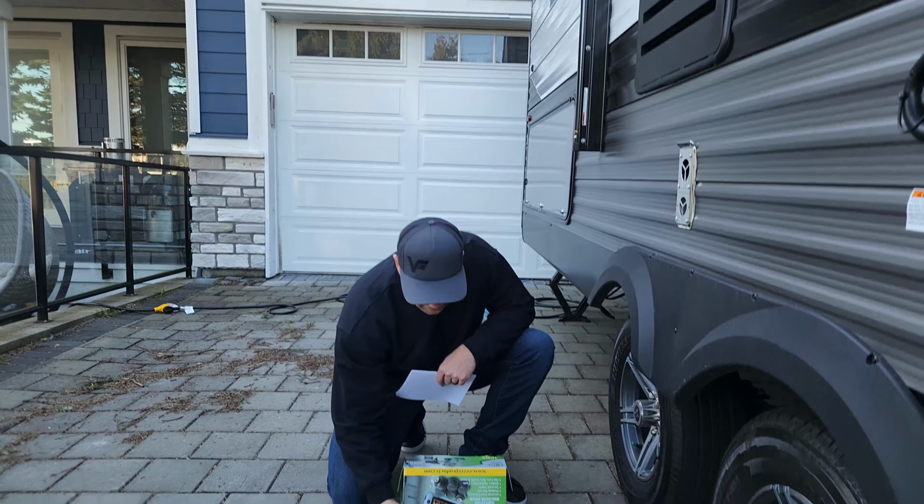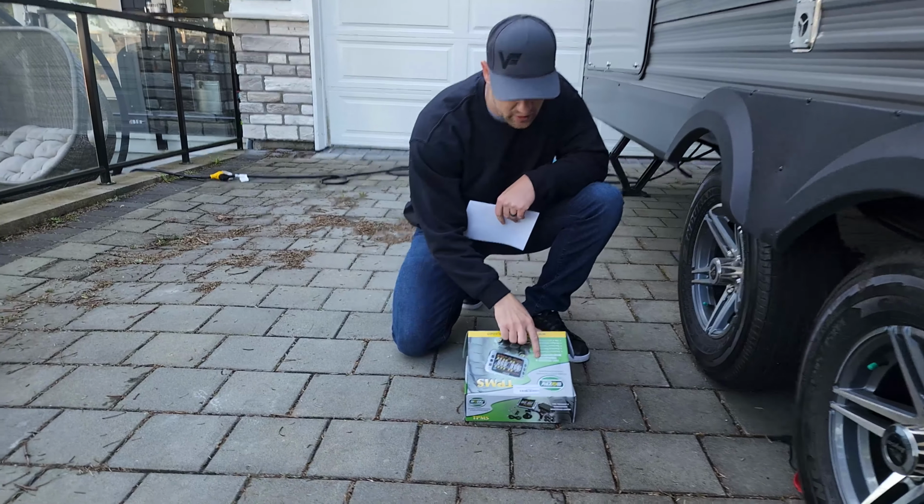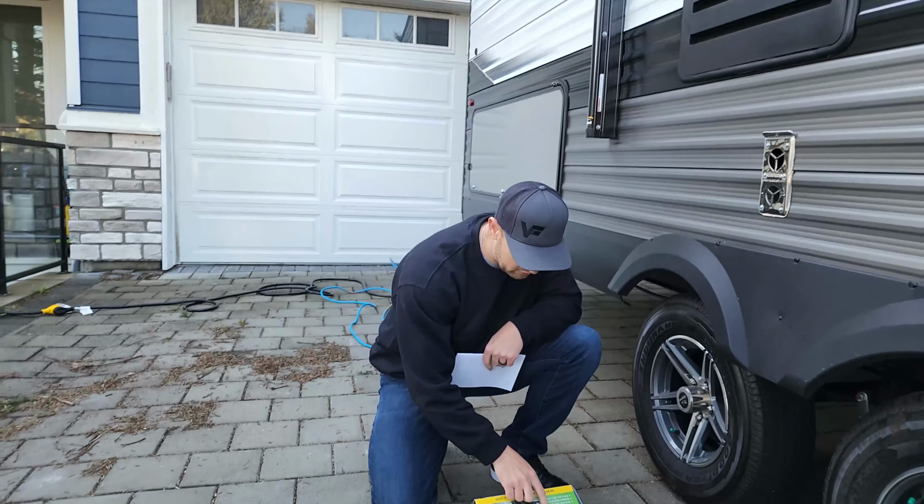Today we are installing the TPMS tire pressure and temperature monitoring system.